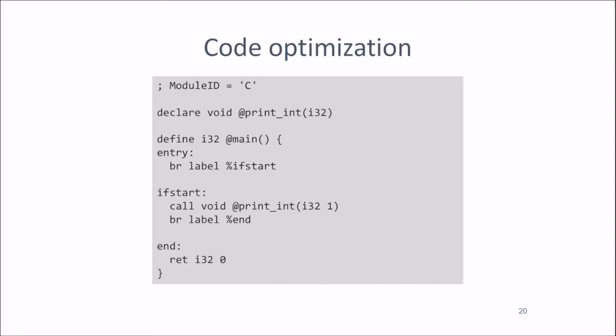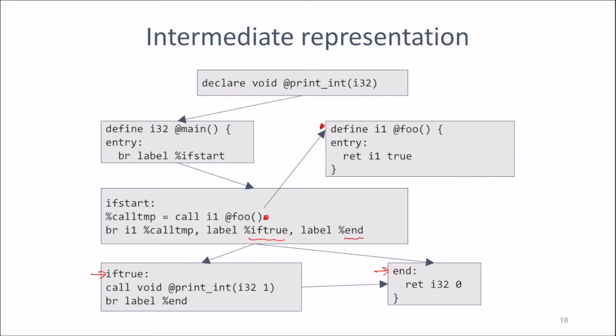So we sometimes do optimization on the assembly, but most of the time we want to do our code optimization on the intermediate representation. So in fact, if you look at the optimized version of the code, I'm not going to go through the algorithm that did it. We'll study that in more detail later. You can see that there is a main function here, but if we go back here, you can see that we are calling foo. Foo is always returning true, right?